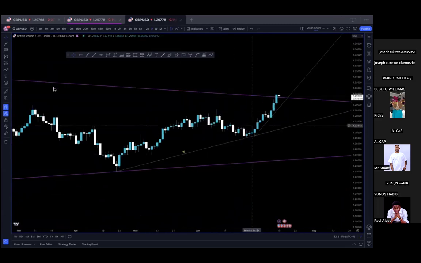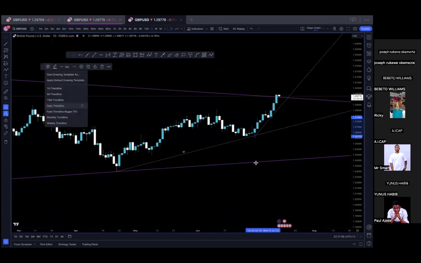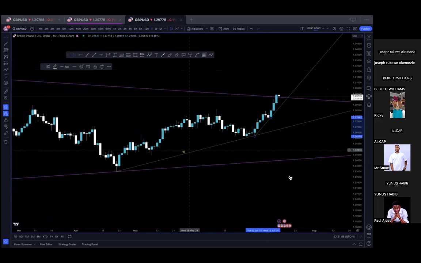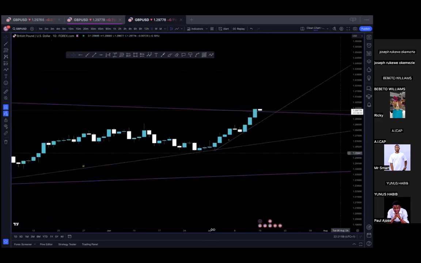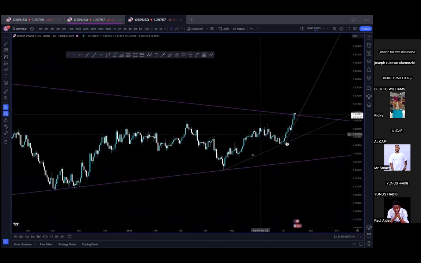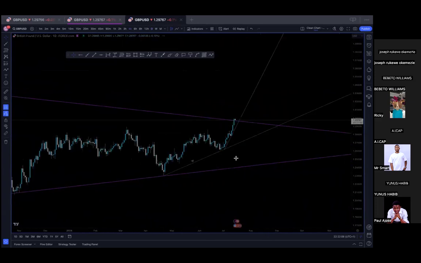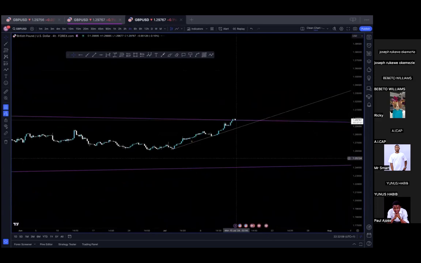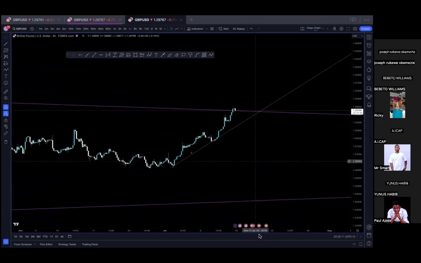I'm on the daily time frame now. So you can see this new trend line that is daily. Now, I already know that we are fully bullish. What I need to do now is to go to the 4 hours time frame and mark out what I'll be expecting for this week, especially for Monday and Tuesday. And after that, things will get clearer.